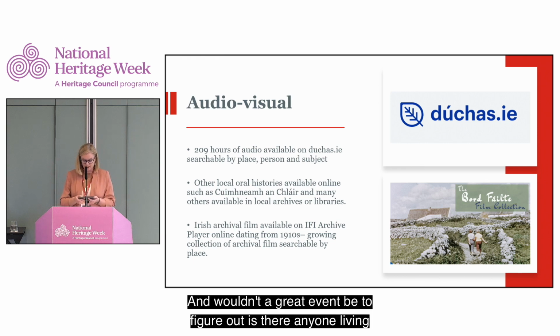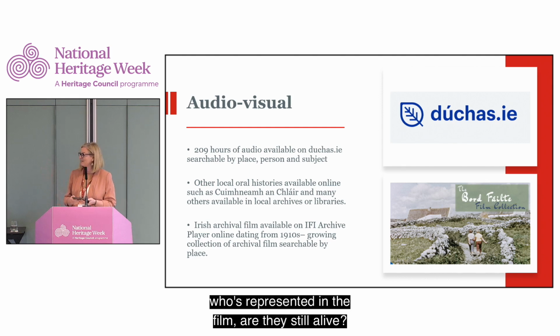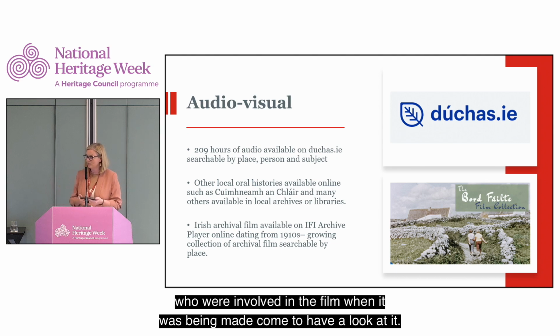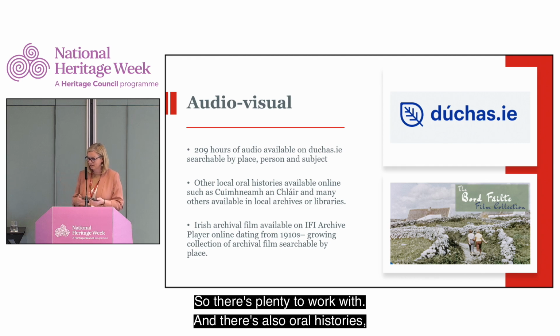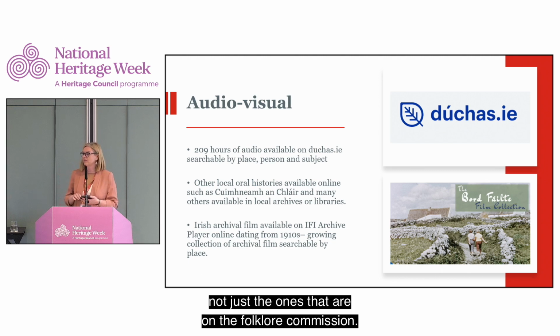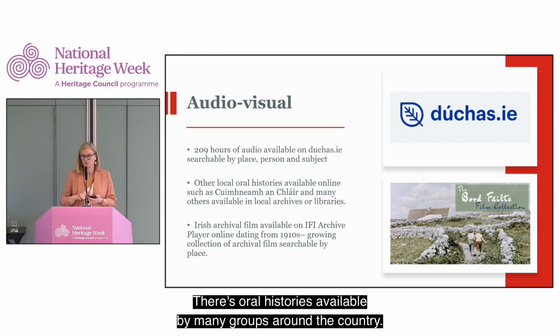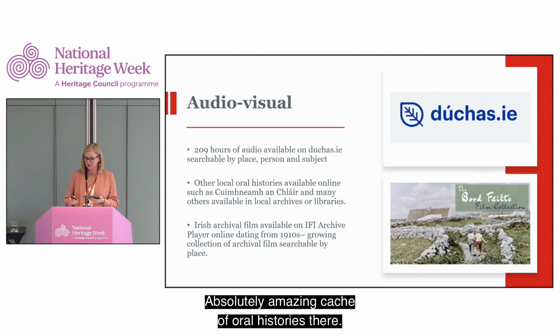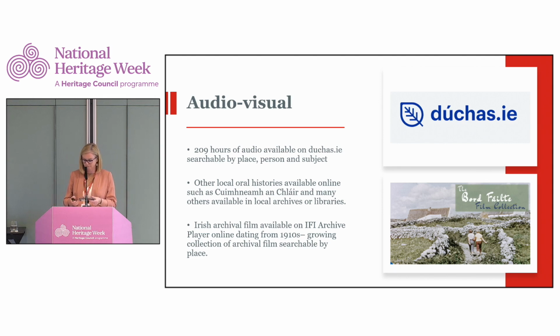And wouldn't a great event be to figure out, is there anyone living who's represented in the film? Are they still alive? And maybe you could do a cinema event and have descendants or networks of people who were involved in the film when it was being made come to have a look at it. So there's plenty to work with. And there's also oral histories, more local oral histories, not just the ones that are in the Folklore Commission. There's oral histories available by many groups around the country. One of the best ones I know of is Queen of Clore in County Clare. Absolutely amazing cache of oral histories there.